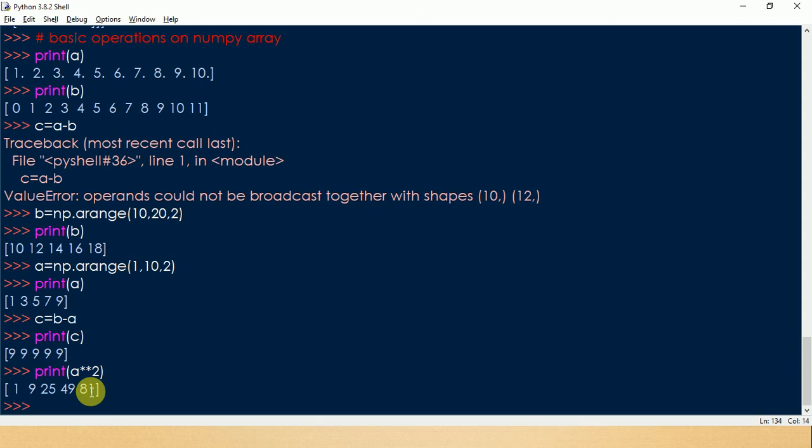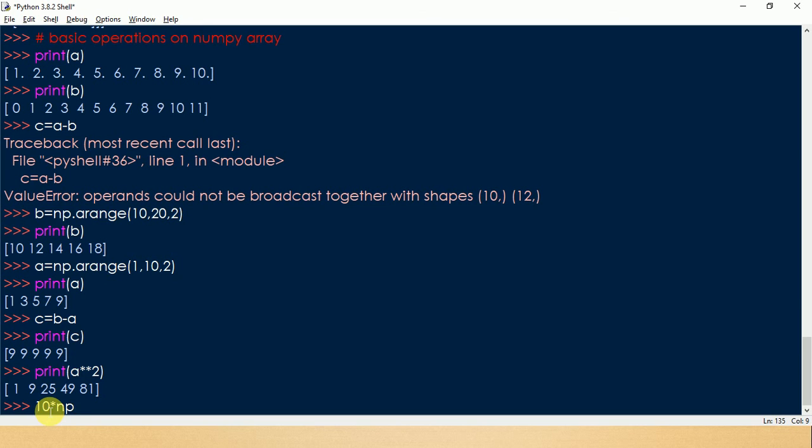Moving ahead, if you want to calculate the sine, cos or tangent value, for example, I'm calculating 10 times the tangent value of my array, because if I don't multiply it by 10, the result will come quite small. I want to show you the bigger result.